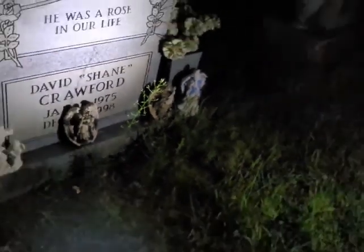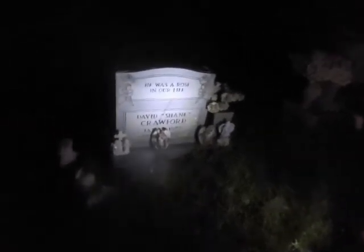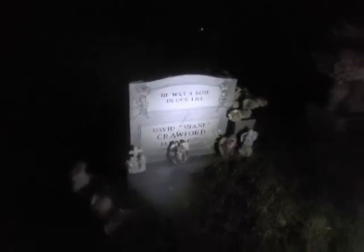I'm going to update Kevin and Mariah here real quick. This is Shane's grave that she was talking about. Okay? Yeah. And you see that plant growing up in front? Yeah. So after we got situated here from where she was and I was standing here, there's no air movement here at all. She asked Shane to move that plant, and he did. Wow. And I got that on here. I'm not live streaming it.